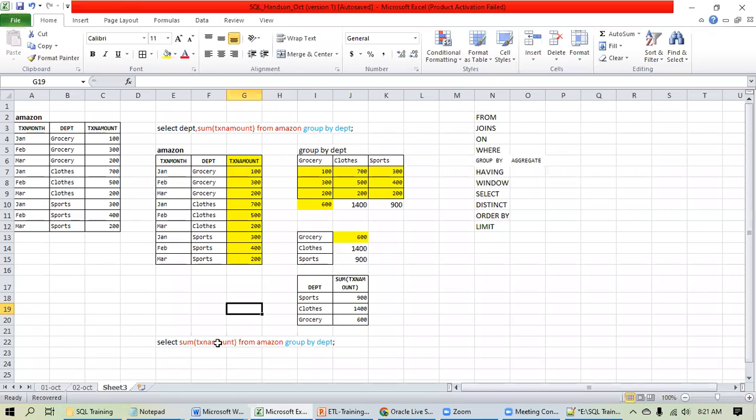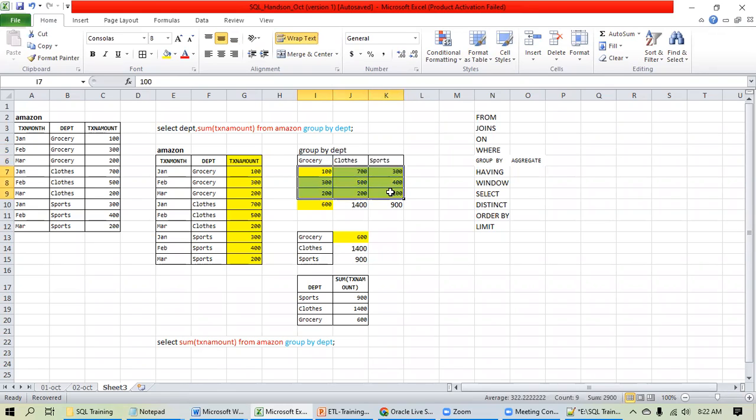In this query, which keyword will be executed first? From. So this is your from table. I have taken a copy of this. From is done. Next, group by. Okay, group by is also done. I have created unique buckets. What next? Aggregate, sum of transaction amount. The engine will check if we have any aggregate function. Yes, we have an aggregate function, sum here. Sum on which column? Transaction amount. So please do the segregation of transaction amount based on the bucket. Okay, fine. We have done the segregation. What next?